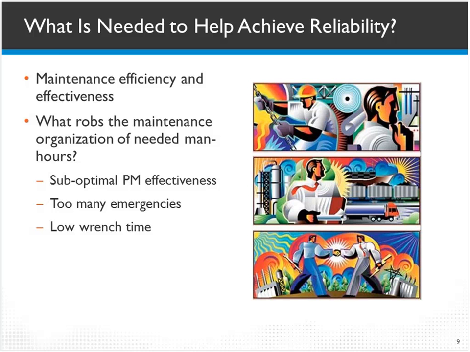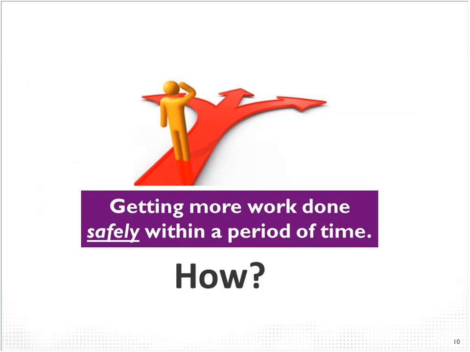Sometimes it's the PM program itself. If it has not been well thought out, if the procedures are just check the bearing, check this, check that, but there are no details and no QA specs, and if no one's thought through the periodicities and gone through an analysis that says no, this shouldn't be done quarterly, we need to do this annually and save all these man-hours. The other thing you can see on the slide that robs us is when we have so many emergencies hitting us in the face that we can't work on planned and scheduled work. In fact, we don't really have time to work on planned and scheduled work.